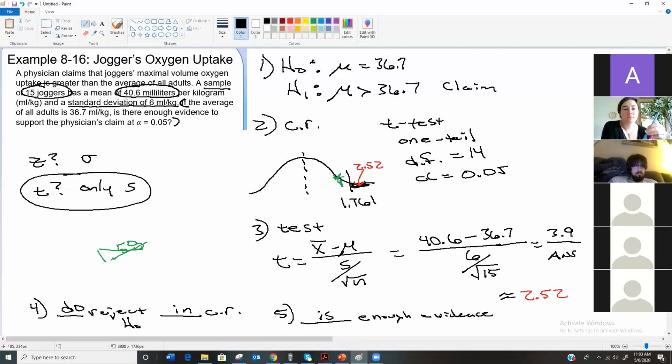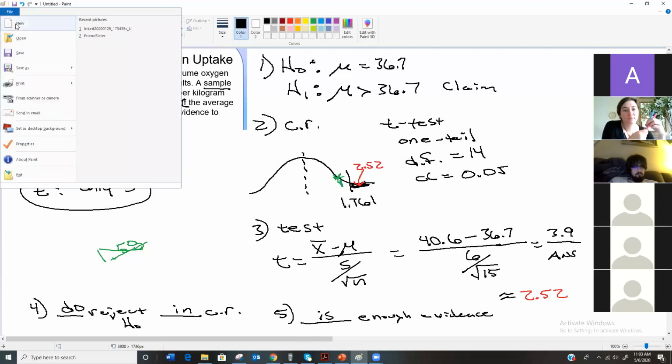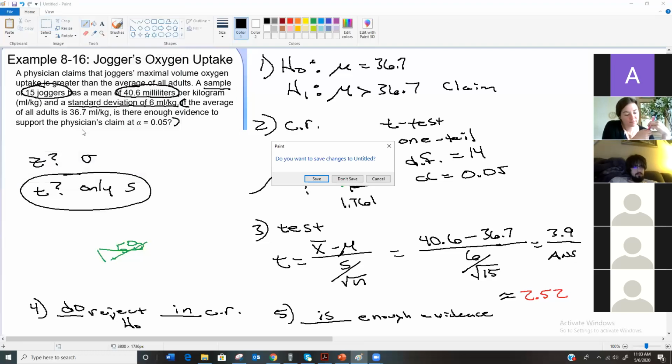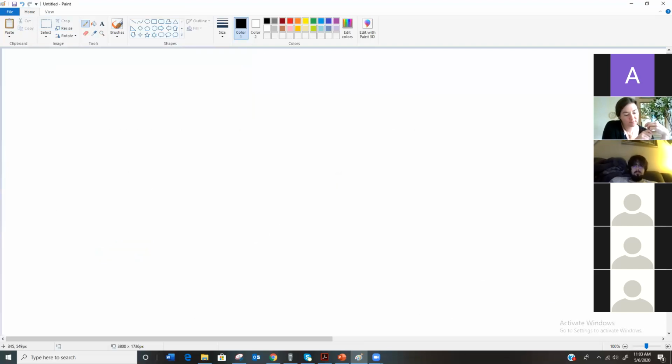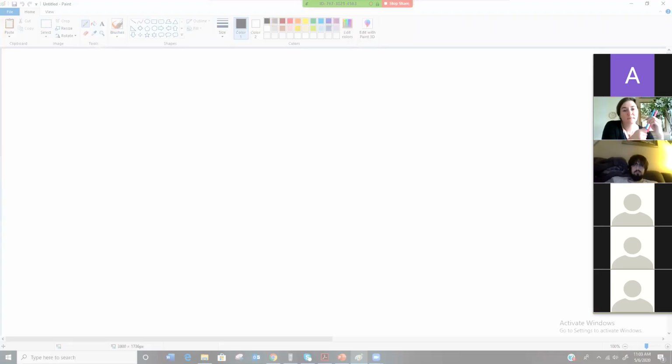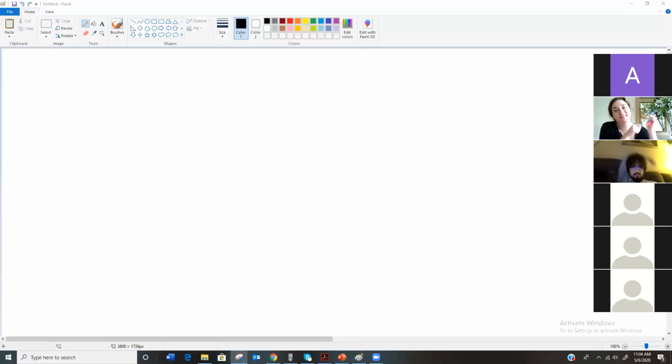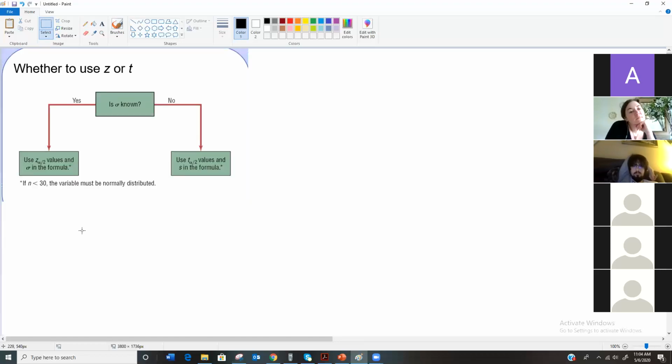Okay. I think that might be it for 8.3, if I remember right. Yes. Okay, and then I have to put this up just because I think it's funny. They went to the effort of making a flow chart, which is valid, but to me, you use a flow chart when you've got a lot more stuff going on than this. But maybe the visual will help some people. So this is their fantastic flow chart.